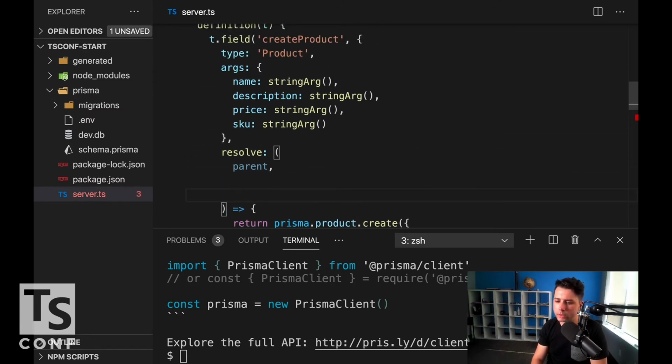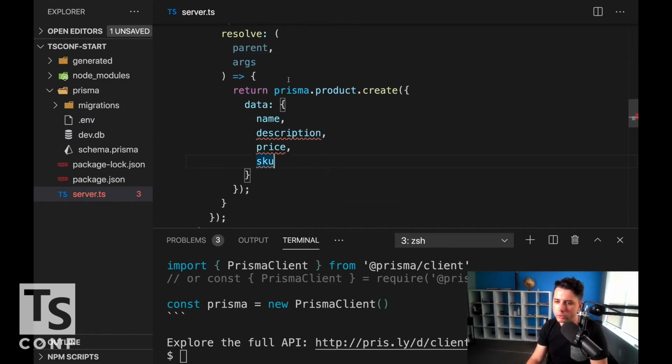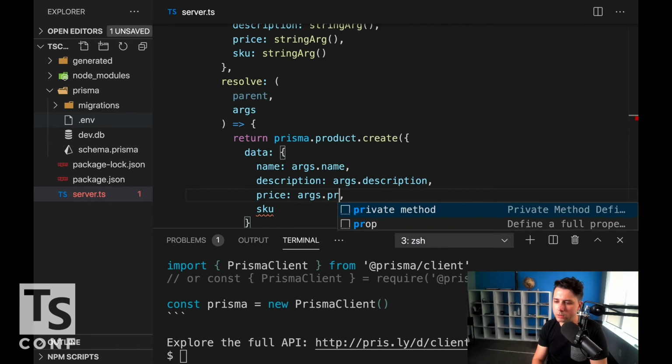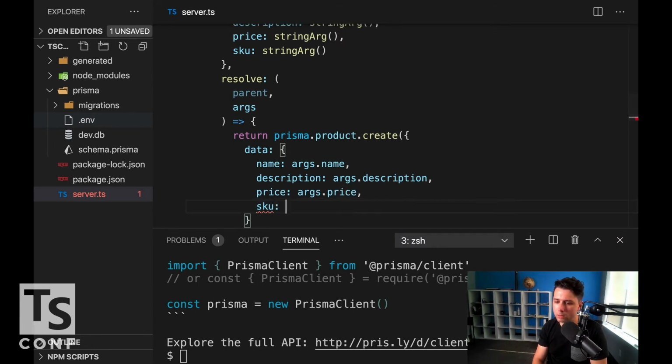I wonder if I take args like this, so here's some real-time me exploring around. If we do args.name, args.description, I don't know if it's going to work. args.price, it's probably still just hinted as any.